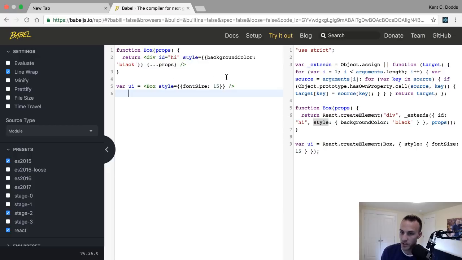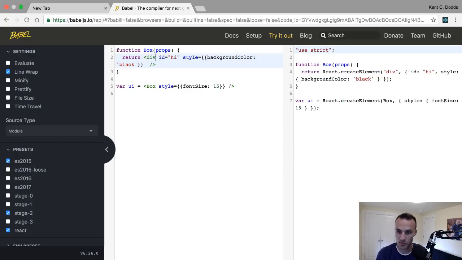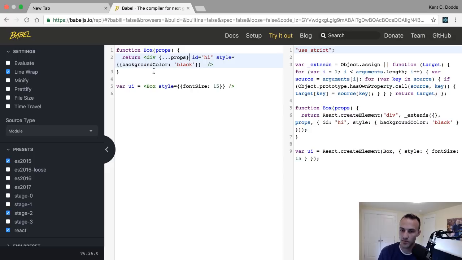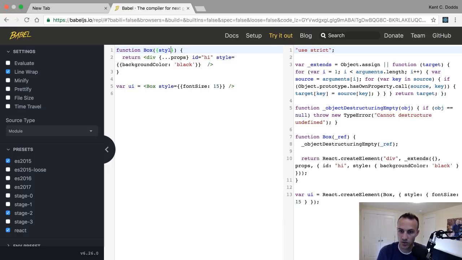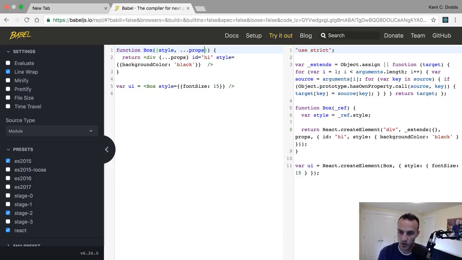So if you wanted to prevent that, one thing you could do is take this props and spread it here. And now the props that we provide here will override any props that are provided. So people can no longer use the style prop and have their styles applied. If you want both of these things, so you want to let people provide their own style, but you also want to provide your own style, then you could destructure the style prop that they're passing and take any of the other props that they pass.